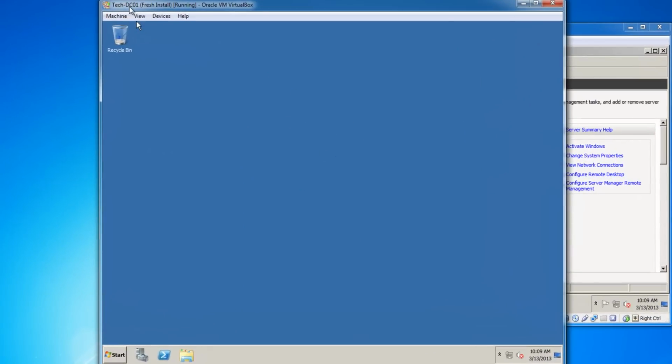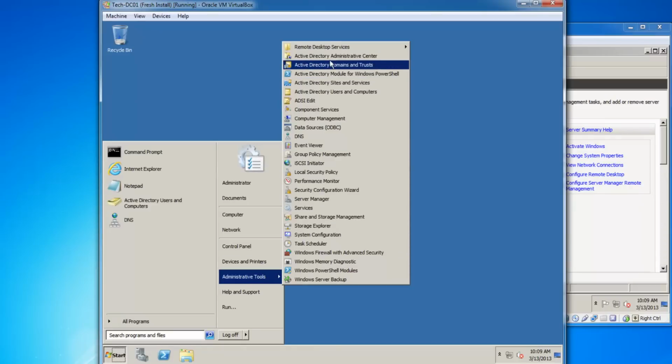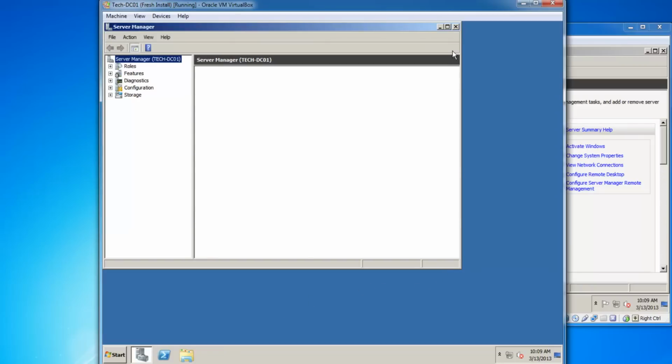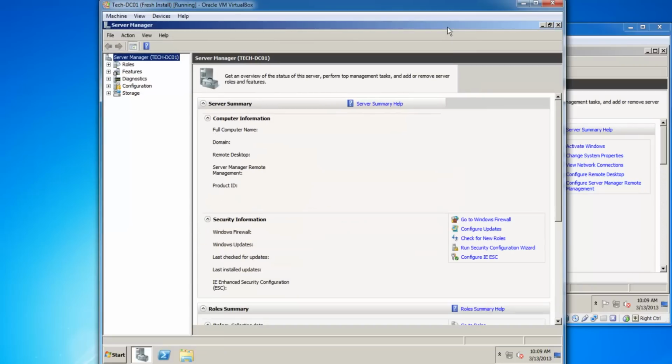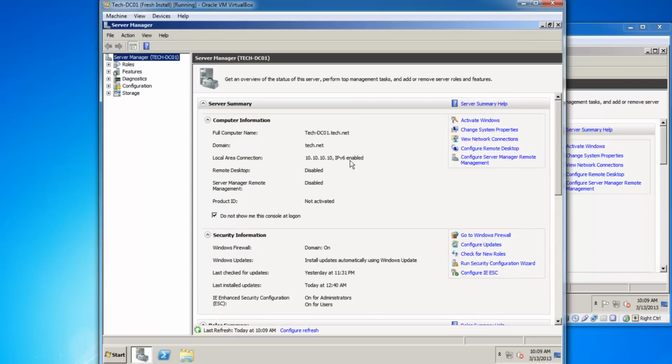You can see it up here in the name, Tech DC01. It already is a member of the domain, obviously. It has Active Directory installed. I gave it a static IP address, which is good for any server. You don't want to have a dynamic IP address. You could set one up in DHCP and give it a reservation and all that, but it's best practice to have a statically assigned IP address right here, which means this will not change. There's no DHCP giving this out. It's just 10.10.10.10. That's it.